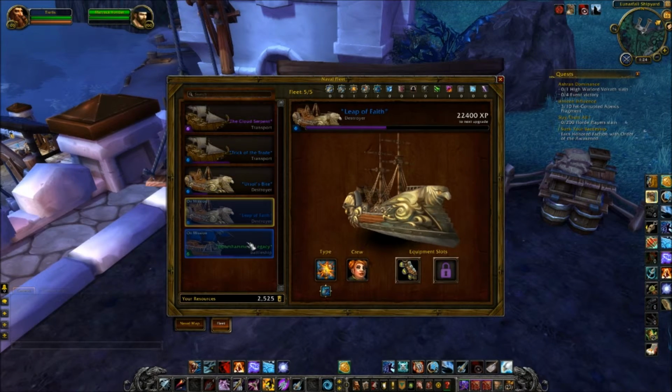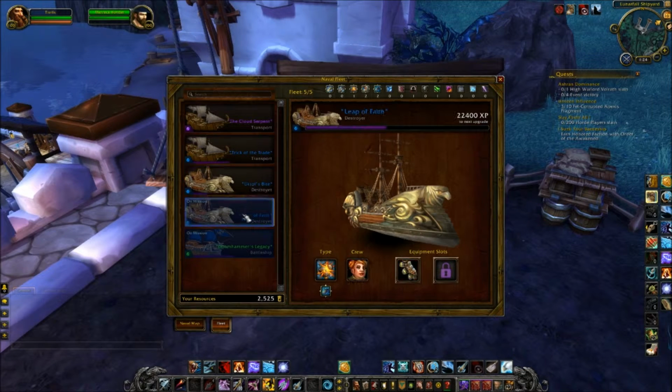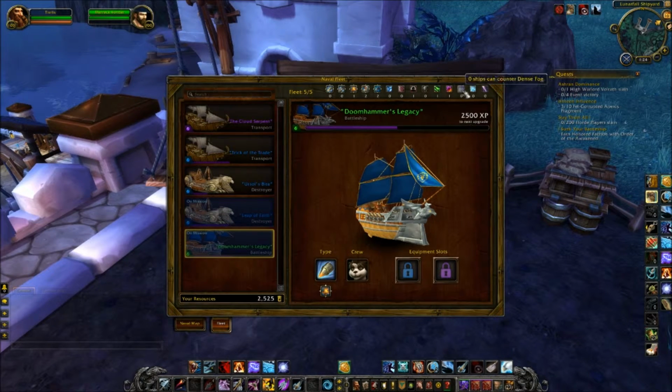The last thing to mention about your ships is that each one of them has a different crew. They'll be either Alliance or Horde crews. The Draenor crew, I don't have any Draenor crew, but a Draenor crew combats dense fog, and then Orc crews combat swift ships. So those two are a little bit different.